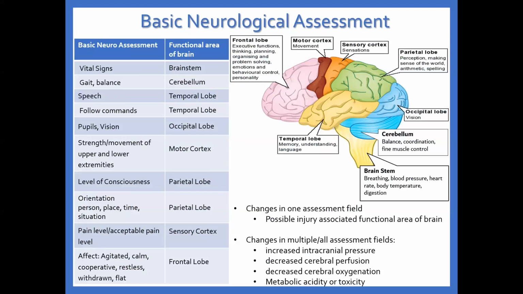So you don't have to memorize this list. It's just nice to know what each lobe does. That will help you see if your patient is having trouble following commands. They might have some ischemia or some pressure or some blood, or there's some problem around their temporal lobe. I'm not going to make you memorize this because you'll get a CT scan that will tell you exactly where the pressure is or where the insults are, but you can match them to your neuro exam.